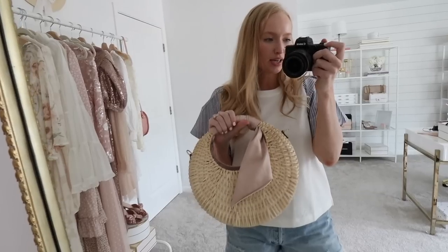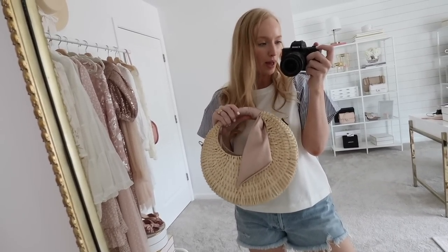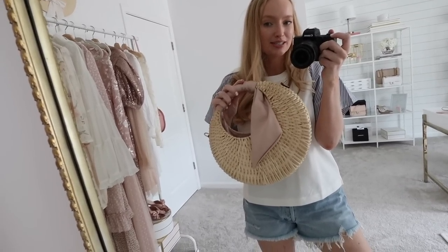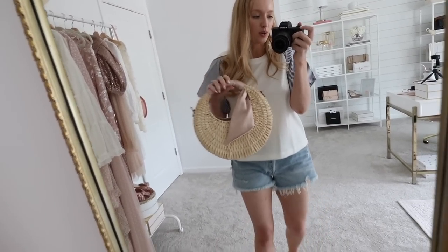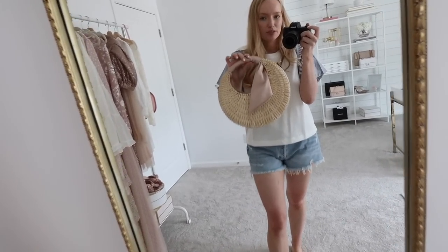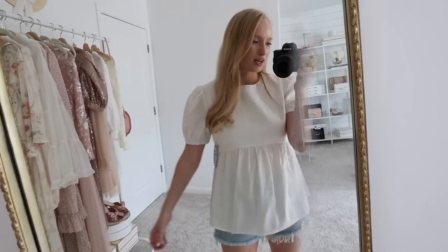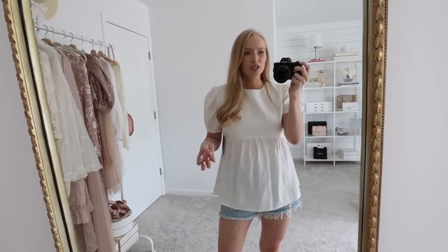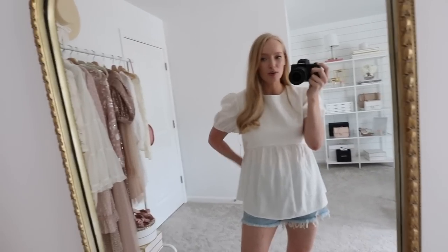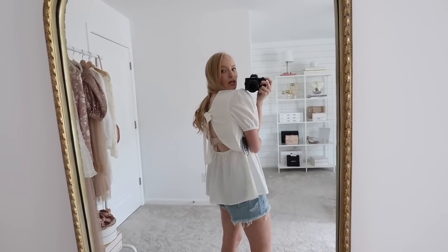I shared this handbag in my last Walmart haul, and I just wanted to bring it back because it has been on rollback for a while, so you can currently snag it on sale. If you have been eyeing it — it comes with a longer strap, but I personally love to wear it just as a literal handbag. Comes in three colors, but of course I love the little blush option. Here is another cute little elevated basic top. I love the peplum detail. Unfortunately, this one is definitely not nursing friendly — you do need to wear a sticky bra with it because it is cut out in the back, but it has such a cute little bow tie detail.